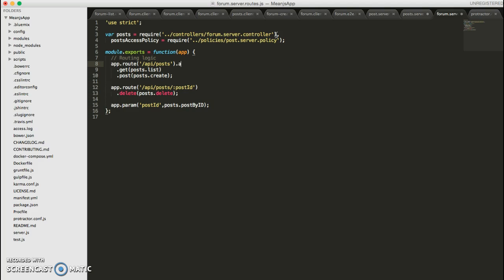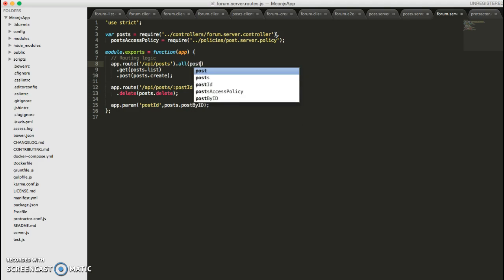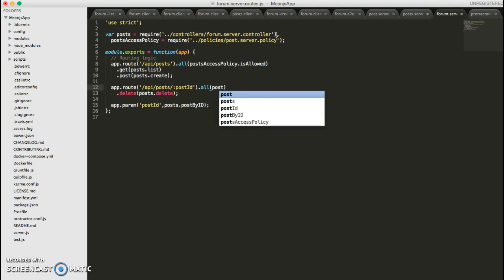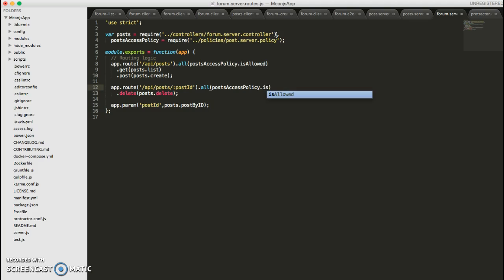And we're going to just put all host access policies is allowed. So this just means for all the requests, it'll go through this function first, and if our function passes the next function, then it will move on to the next, whatever is in line in the route. Otherwise, if it catches an error, then it will stop there.